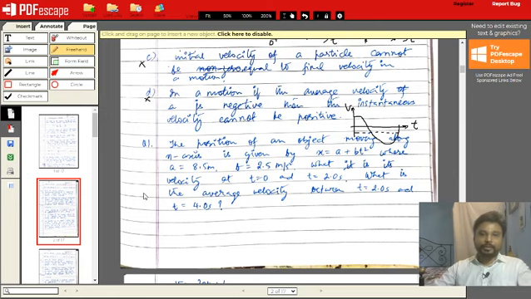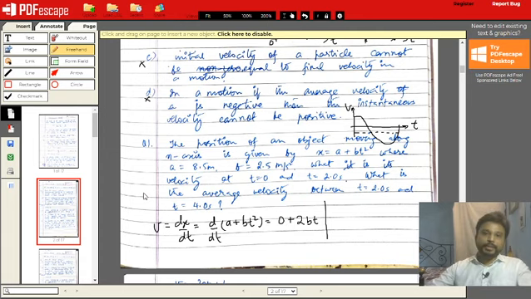To find the velocity, we mean to find the instantaneous velocity. So to get the velocity, we differentiate the position. So dx by dt, that is d by dt of the position of the particle, that is a plus bt squared. So d by dt of a is 0, plus d by dt of bt squared is 2b into t.